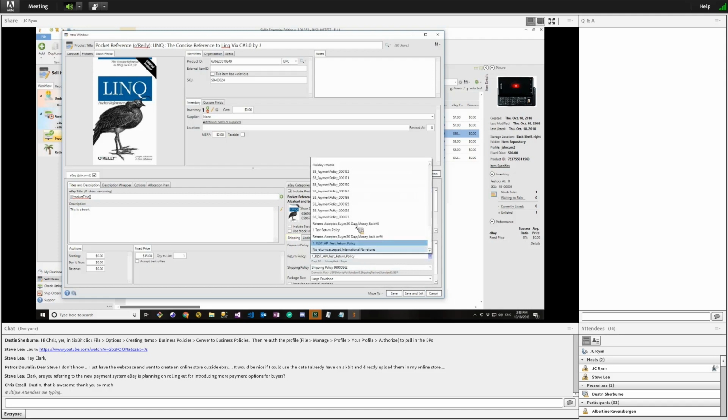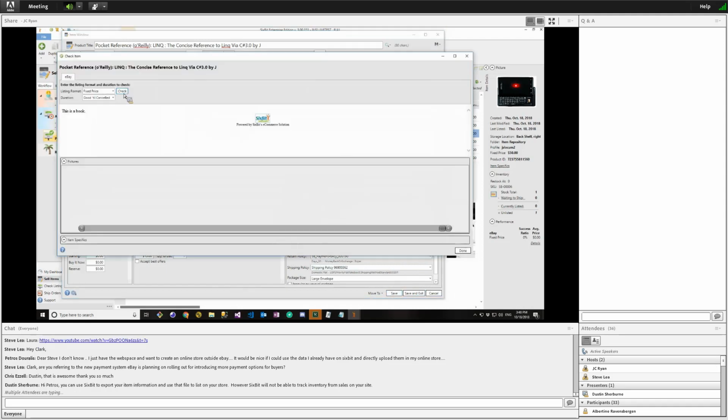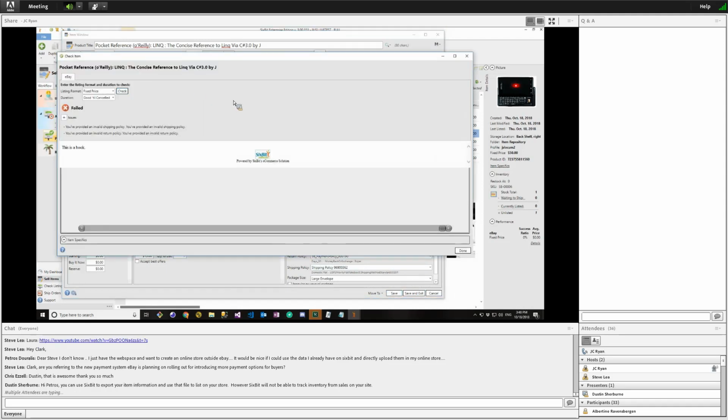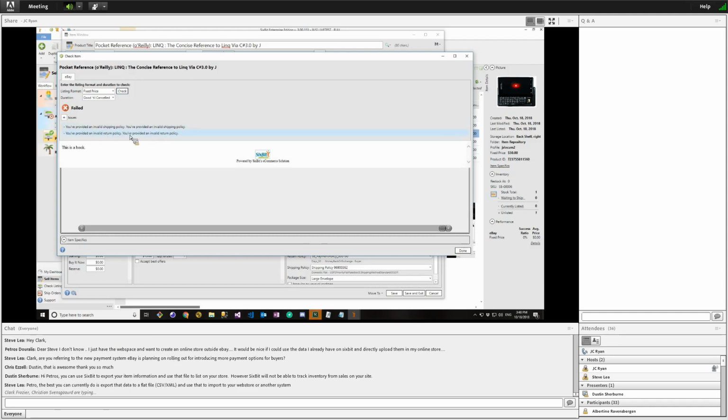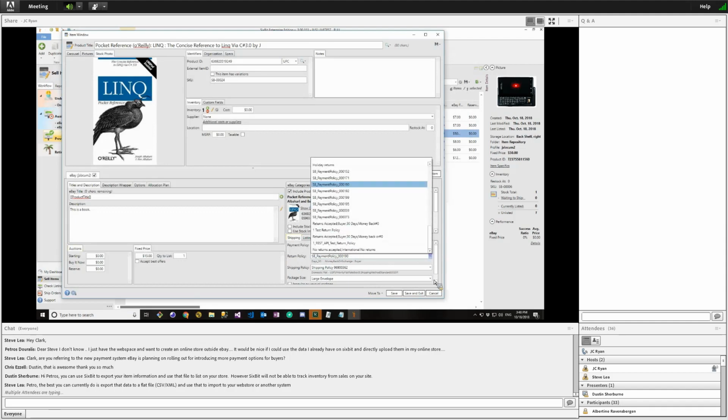Oh, returns are a hot topic at the moment, so a lot of these are probably going to be bad. If I save that and I check my item again, more than likely I should get something back there, either invalid, so it's going to tell me right off the bat what I've got wrong. So I've got an invalid shipping policy and an invalid return policy. If I've got a price wrong, it's going to tell me. If I've got anything else wrong, it's going to tell me.